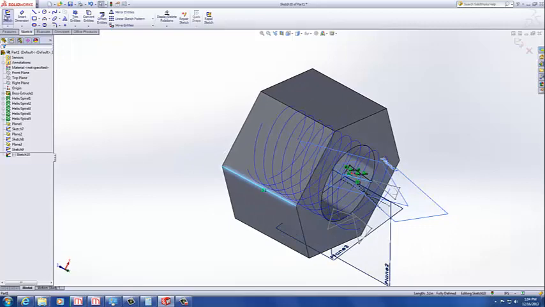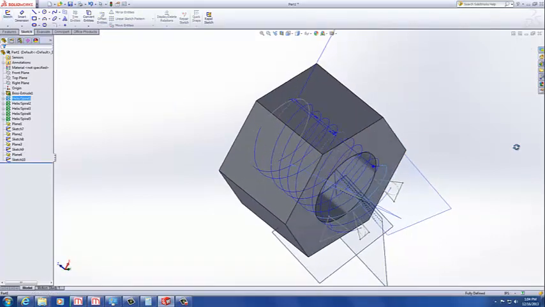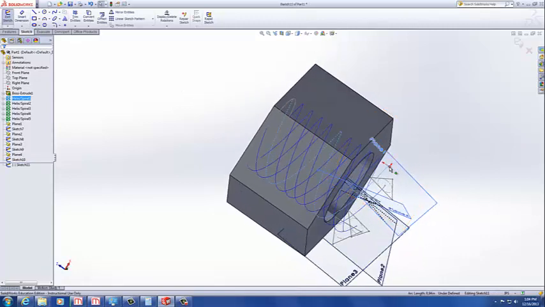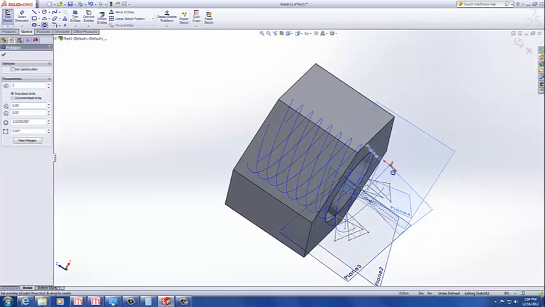And last but not least, the last helix. Click on sketch, select your plane, draw your triangle, make it 0.3.